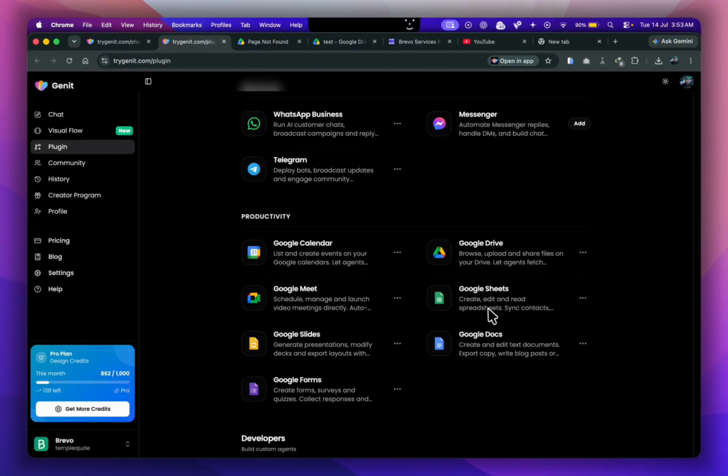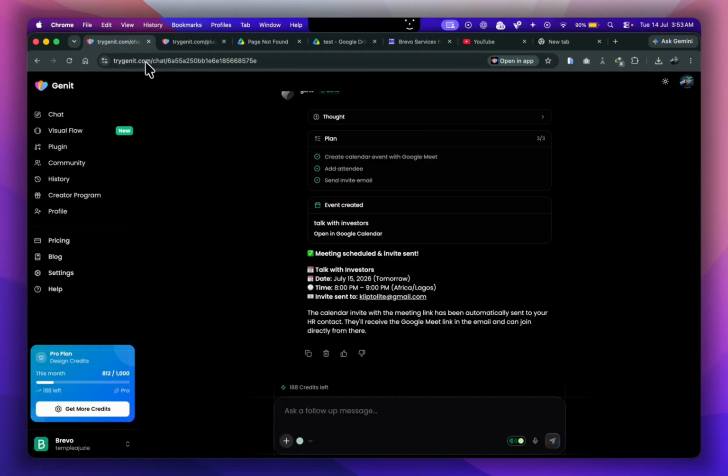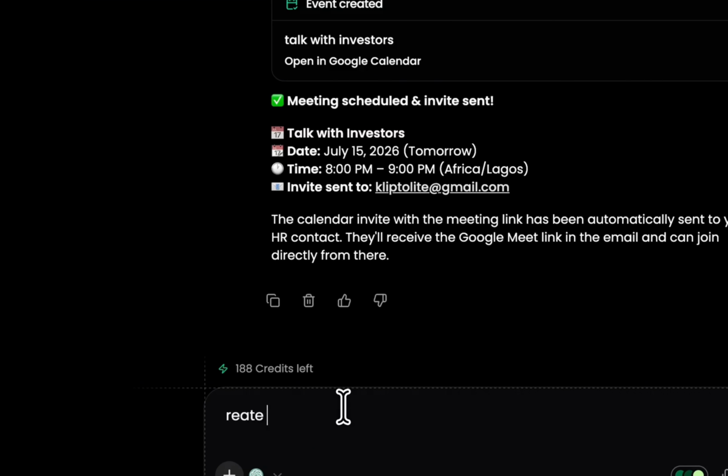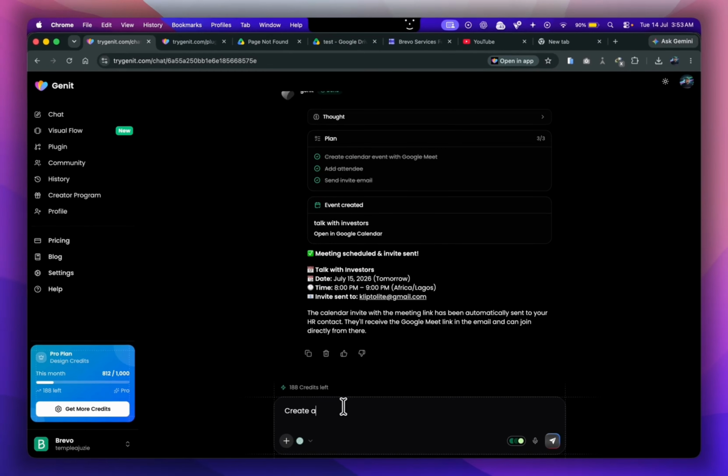You can ask it to create a sheet document giving me a demo of our finance on Bravo.